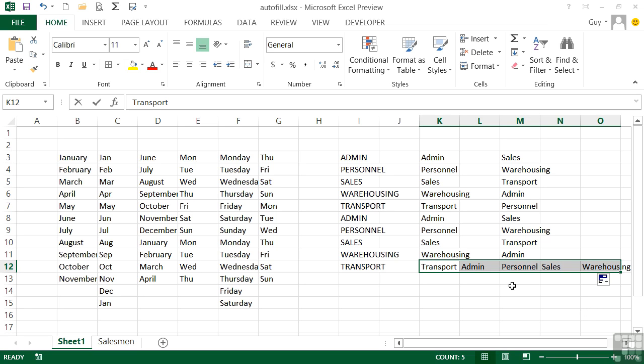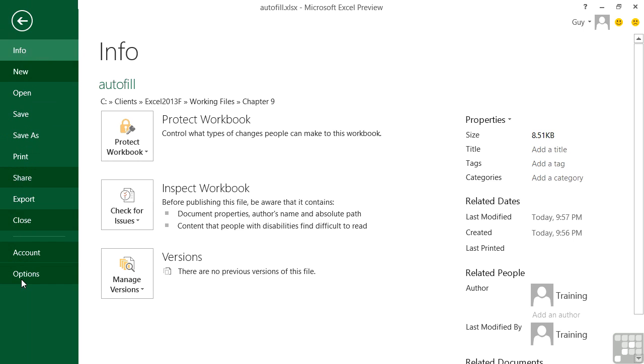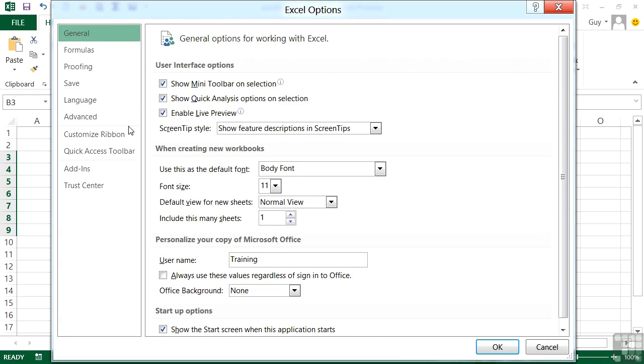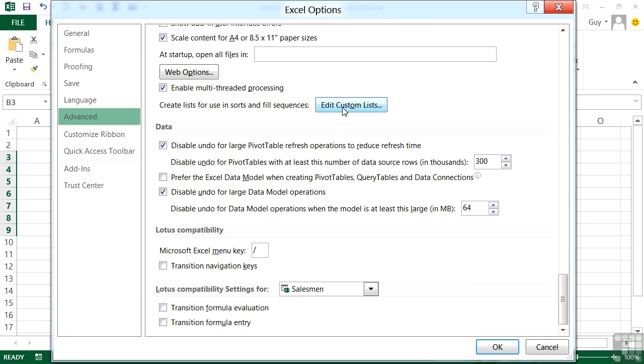So that's adding in a custom list where we go to the custom list dialog box and type the entries. There is another way of creating that custom list, and that is to have the people already, in this case salesmen, in cells, and you want to pick those cells up and create a custom list from it. So I highlight the cells, I then go to File, Options, Advanced, Edit Custom Lists.